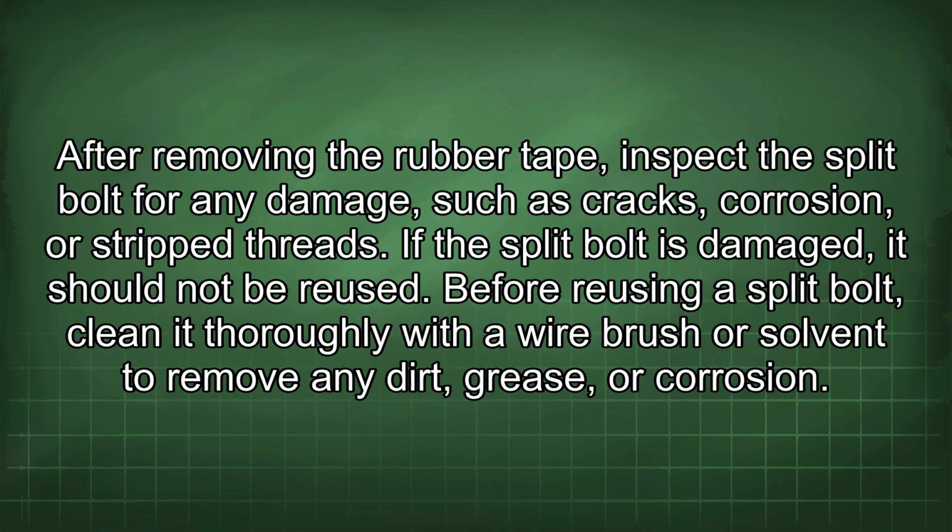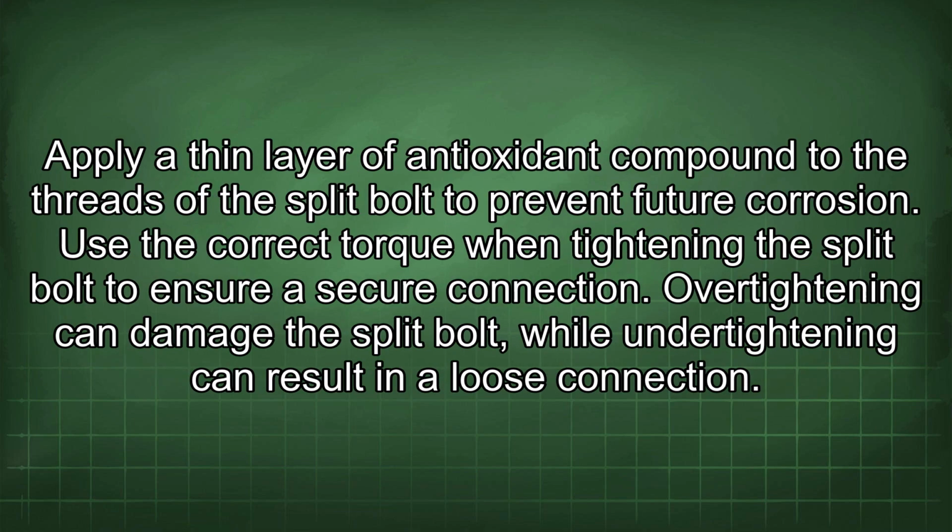After removing the rubber tape, inspect the split bolt for any damage such as cracks, corrosion, or stripped threads. If the split bolt is damaged, it should not be reused. Before reusing a split bolt, clean it thoroughly with a wire brush or solvent to remove any dirt, grease, or corrosion. Apply a thin layer of antioxidant compound to the threads of the split bolt to prevent future corrosion.